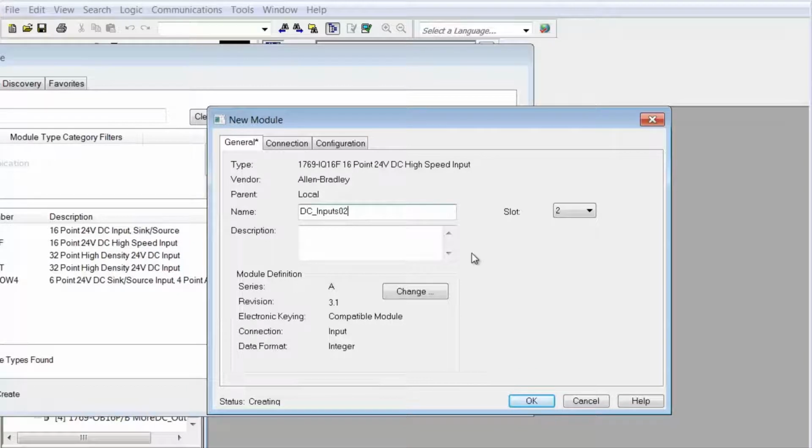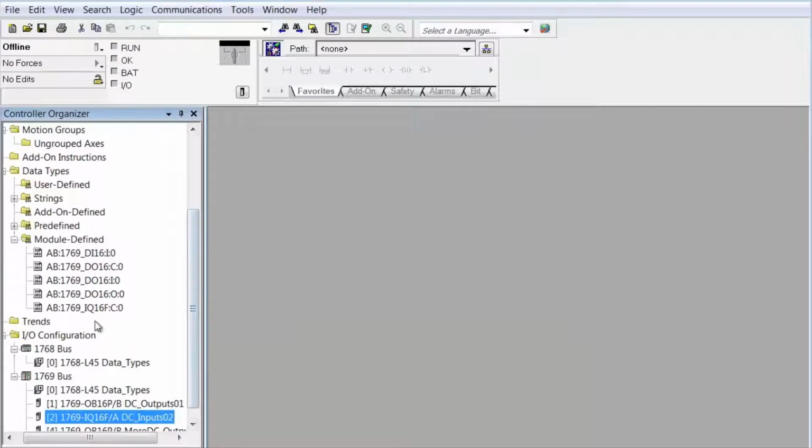We're going to put it in slot 2. That just happens to be the next available slot. So you say OK. Now look, we have 2 new classes of data objects in our list here. Here's the 3 we had before, DO, DO, DO. Now we've got one that says DI16 and one specifically for the IQ16F.